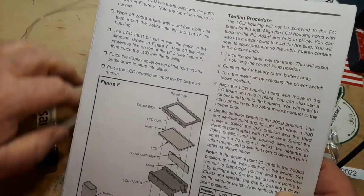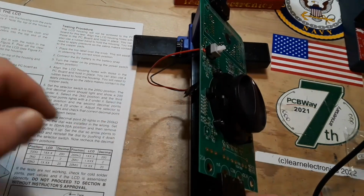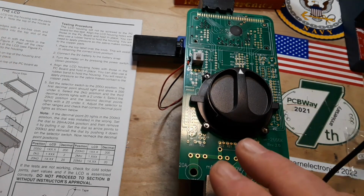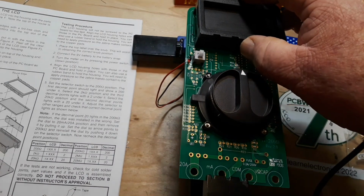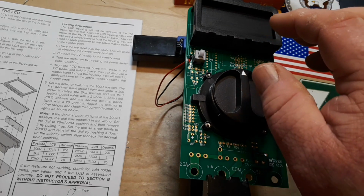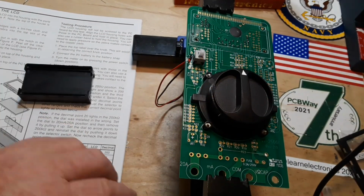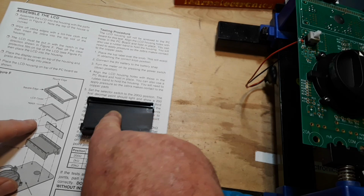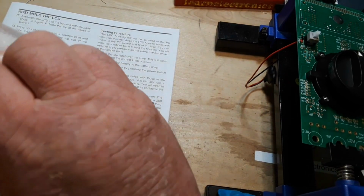So now we have to go on to assemble the LCD. All right, so got the board. Then we have the LCD housing. Does this come off? Yeah. Okay. Let's move this out of the way a little bit here. All right, so we have round edge up. Then we actually have our LCD and zebra strip here.